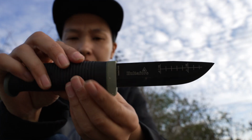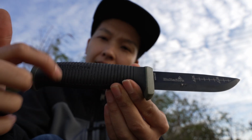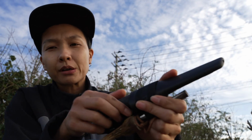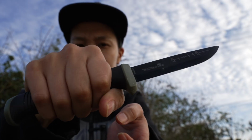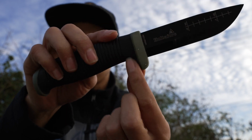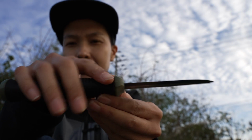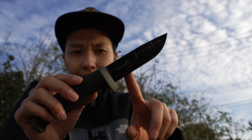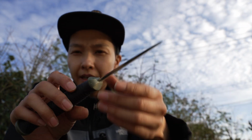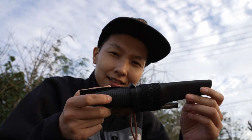The handle is rubbery, and there is a little bit of a cut. I guess it depends on the person, but for me, it's pretty comfortable. It's got a good grip. And here there's a little tip, so it's hard for your fingers to slide. It's like a stopper for that, which is nice. It's made of carbon steel, so when you sharpen it, it should be easier to sharpen. First impression, I like it. I can see myself using it more.